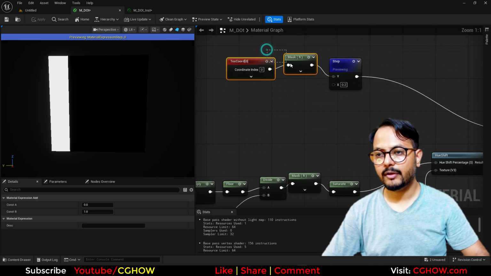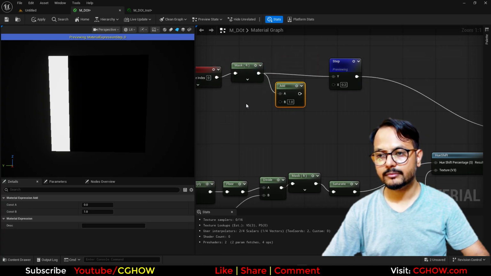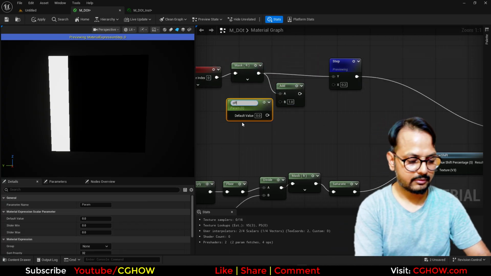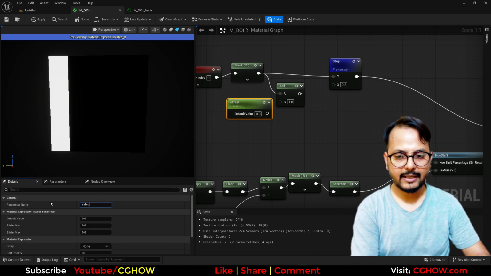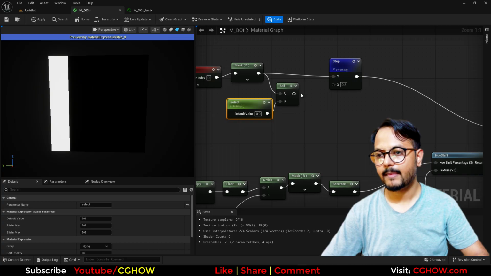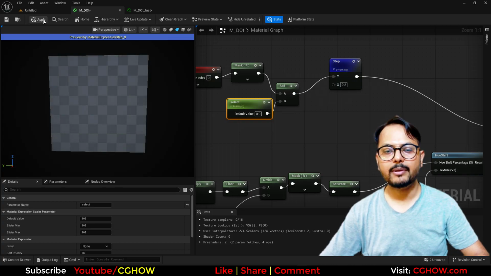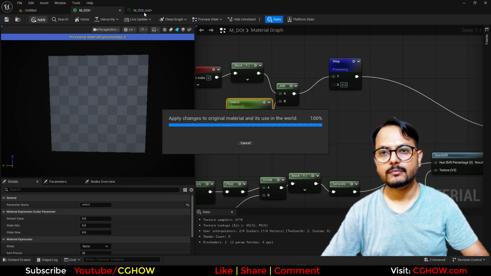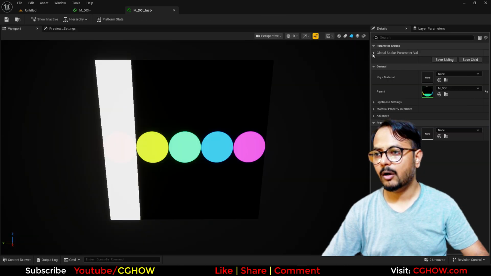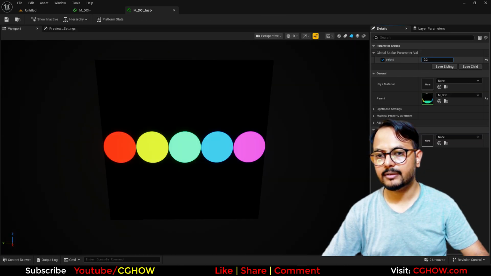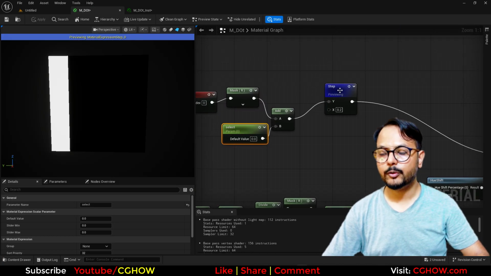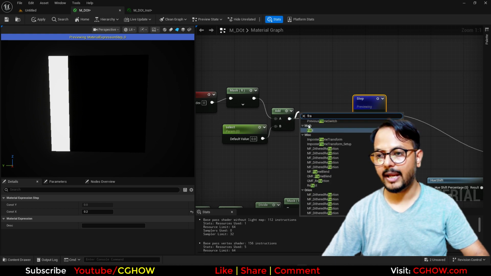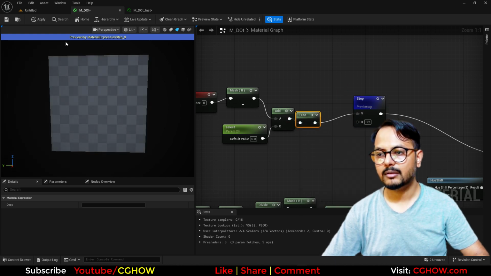So if you add a value here, like offset, or you can call it select, and then connect here, what will happen? Let me show you. Now, with the parameter, if I increase, it's increasing or decreasing. So it's selecting all these, but I want just 1x1. So what you can do after this, just take a frac and nothing else and just save it.